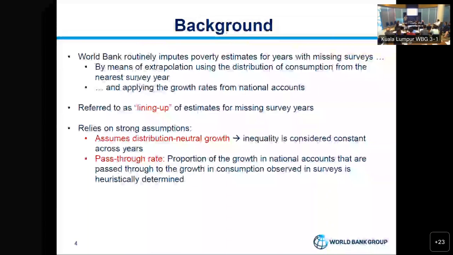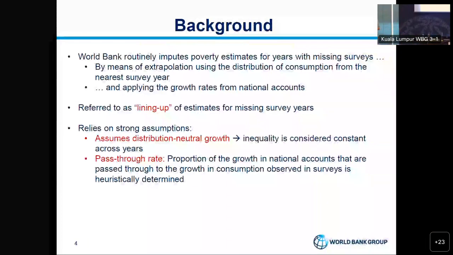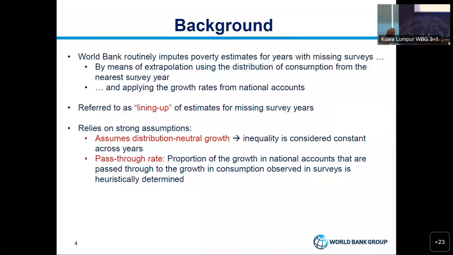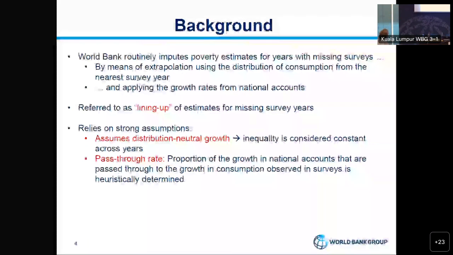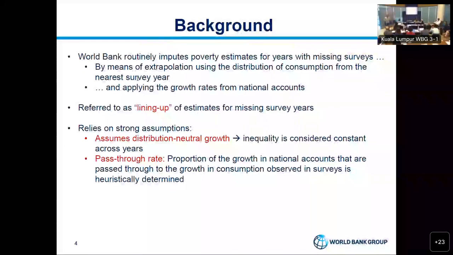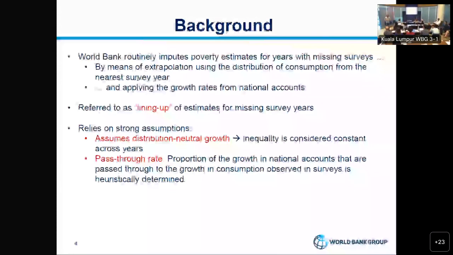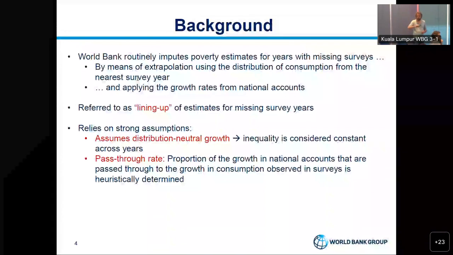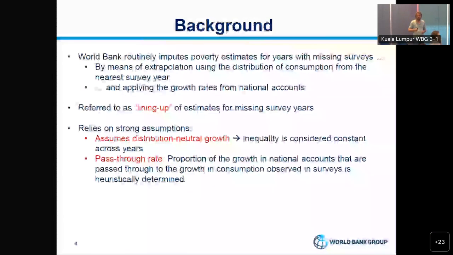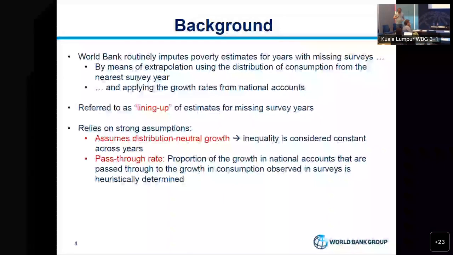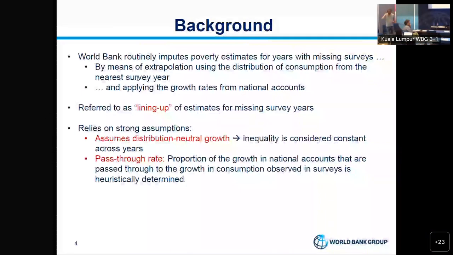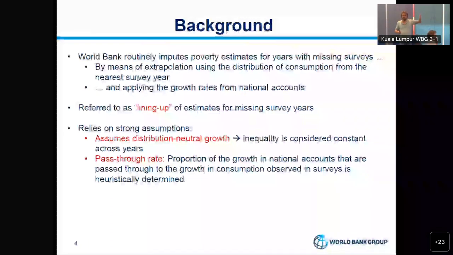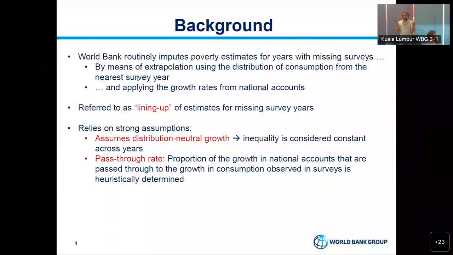But isn't there any other problem with this extrapolation? Income level poverty estimates, I'm guessing, must be different from consumption level poverty estimates, right? When you go from income to consumption, there's a lot of policy measures that matter. Actually, the difference between income and consumption is sort of swept under the carpet. But it is true that the income data collected in national accounts is obviously different from the income or consumption data collected in the survey. So they don't assume a one-to-one relationship. There is what they call a pass-through rate, and you've heard of it.